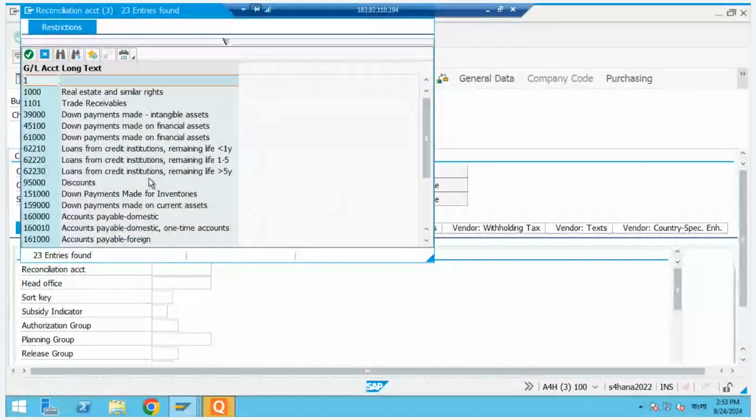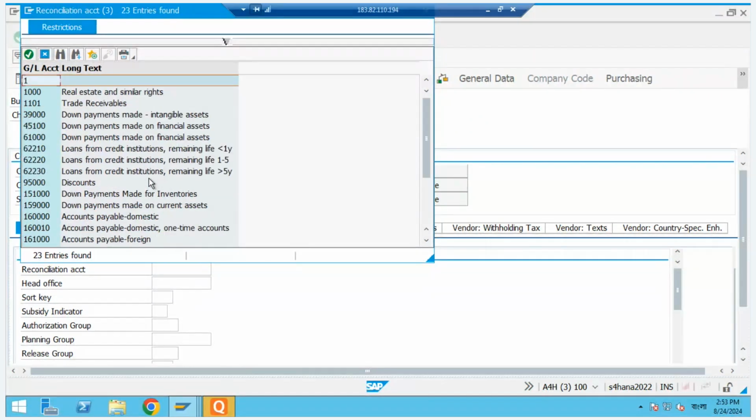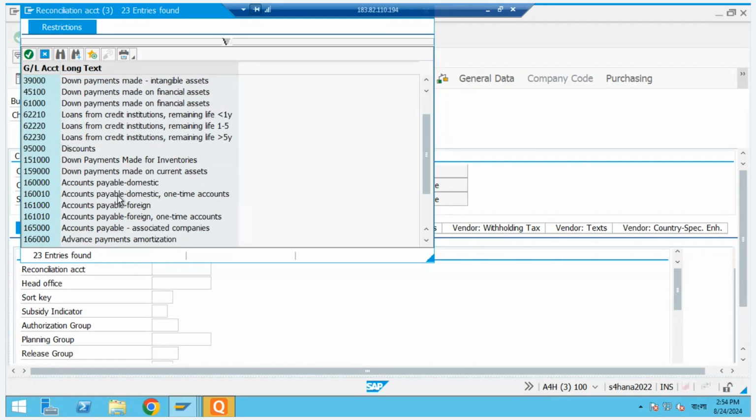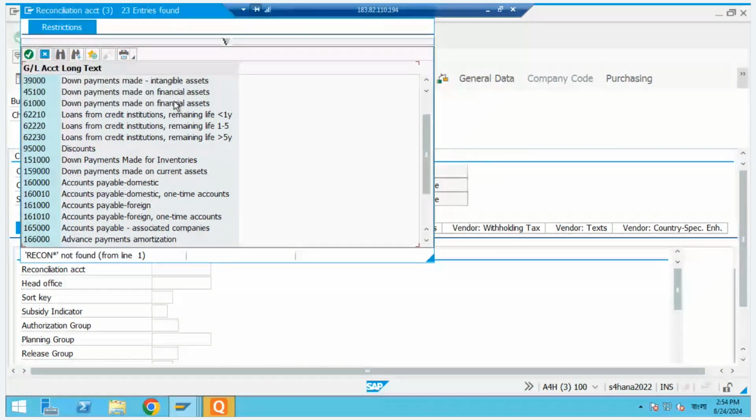Reconciliation here also we have not maintained, 23 MPs. Accounts payable domestic. Reconciliation, actually let me check if it is there. Accounts payable domestic.